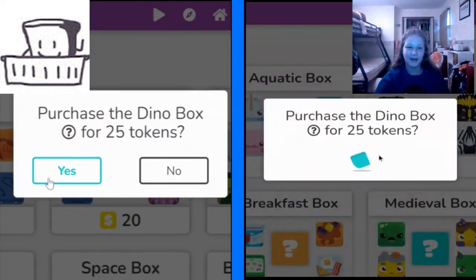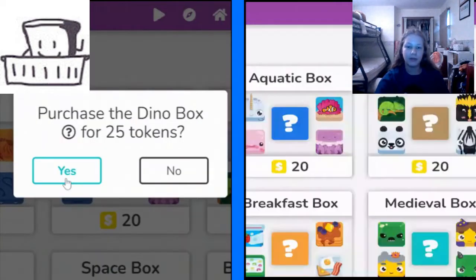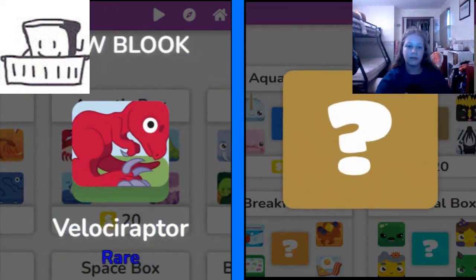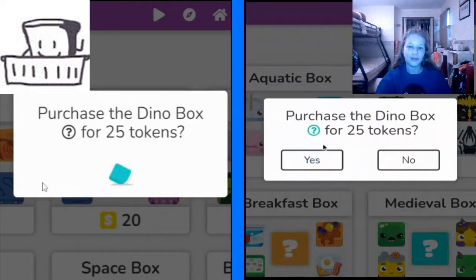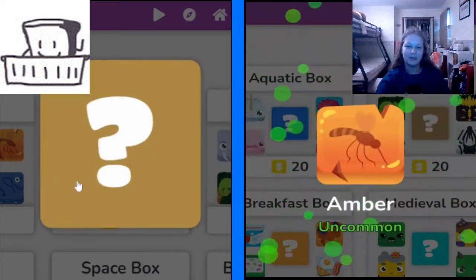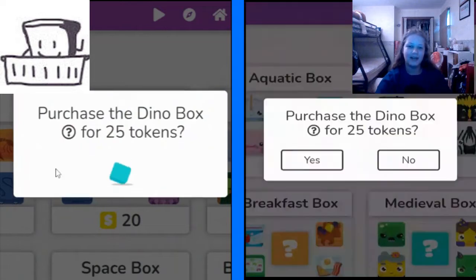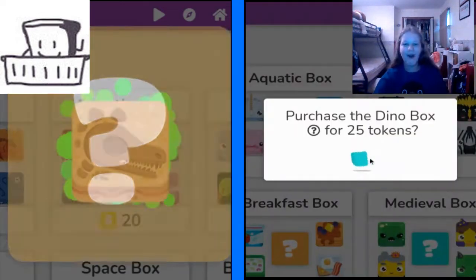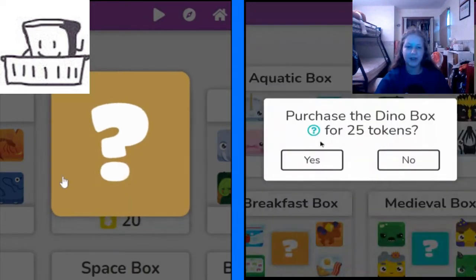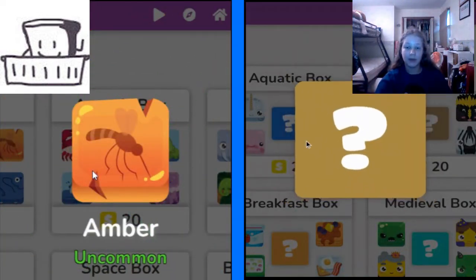Oh my god, I literally just got Amber twice in a row. Nice. I don't want your dino fossil. I don't want the dinosaur egg. I got the Velociraptor. I just need the T-Rex now. Give me the Brontosaurus. Dino fossil, I don't want that. I would say that's a pretty good first 500 coins, though. Two Triceratops and almost everything but the legendary complete. Discord notification. Let's go.